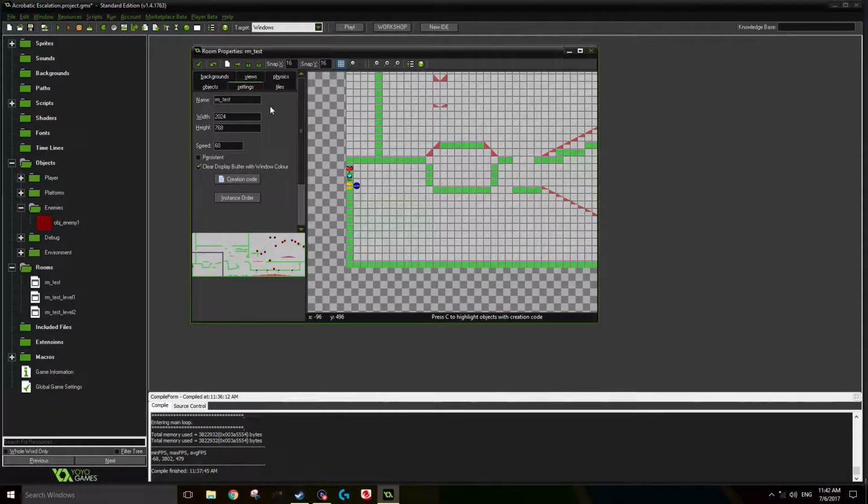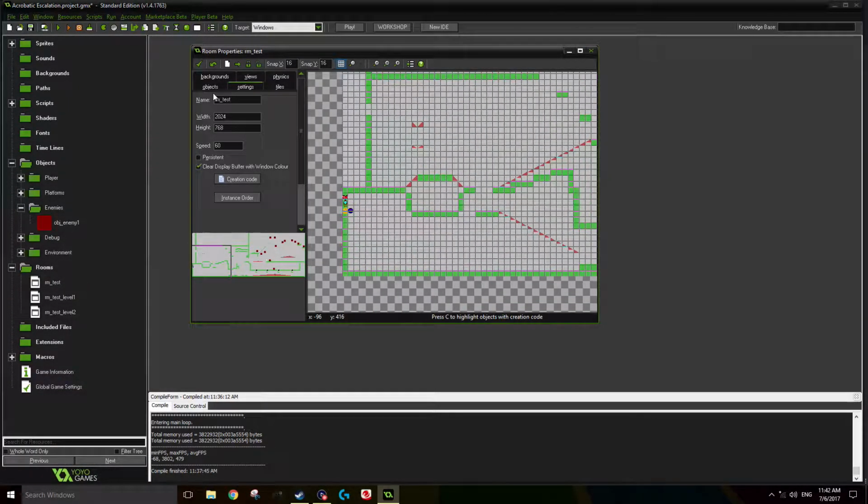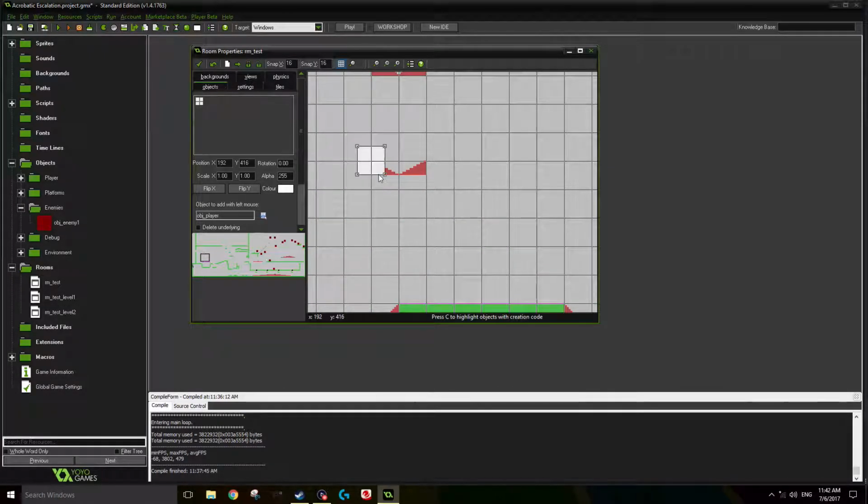If you are using the same width and height settings as my test level, you can place the GUI objects in these positions. You can get more precise with how you place your GUI objects by changing snap X and snap Y to 2x2 or 1x1. And after that is done, change them back to default. With the slopes, you can change their direction by pressing flip X.